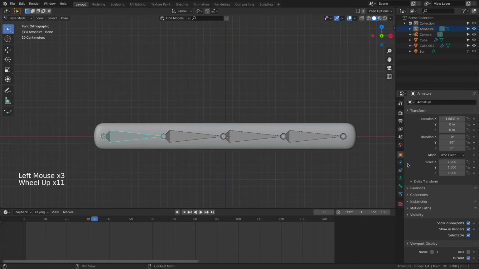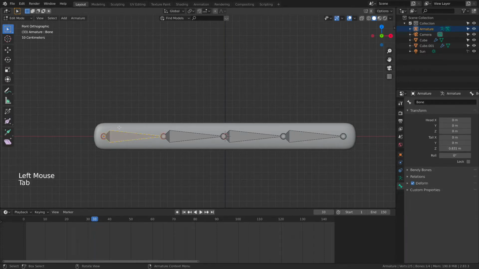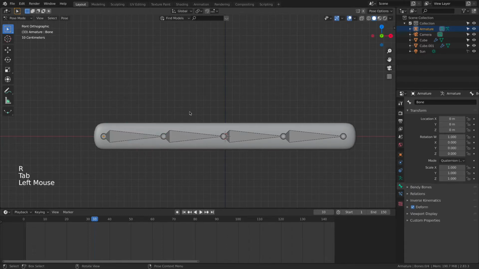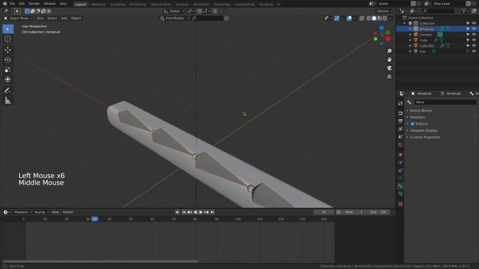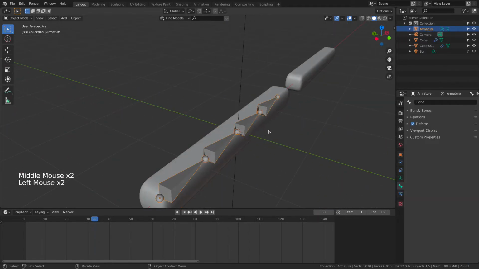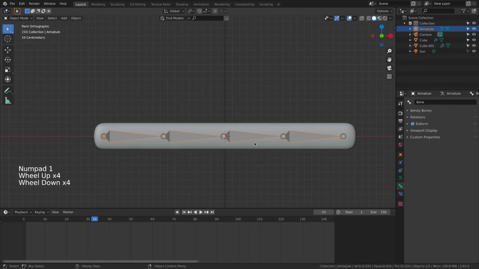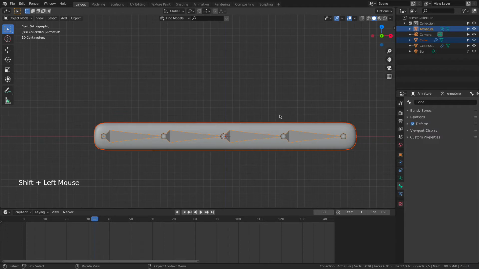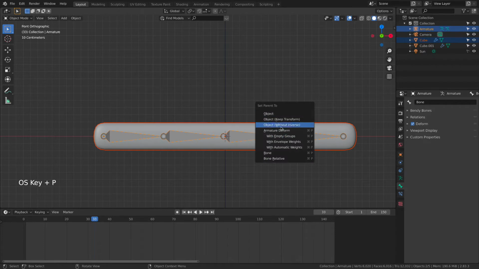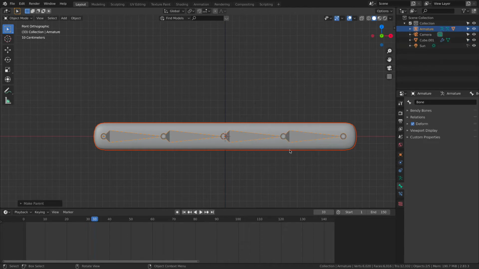By the way, you can also rename all of these bones, and as you can see, the next step is to attach these bones to the mesh. For that we will need weight painting, which is adding weight to these bones. So we can select both of these, and with Ctrl and P, actually first we will need to select the mesh that we want to add bones to, and after that we will add the bones while holding Shift. And now if you press Ctrl and P, you can search, for example, for set parent with automatic weights.